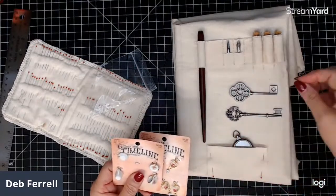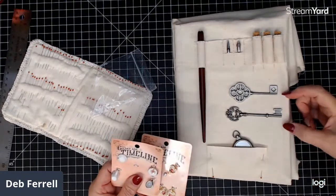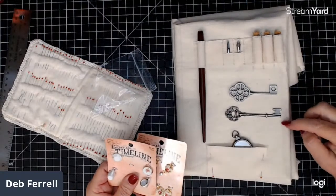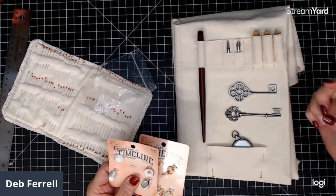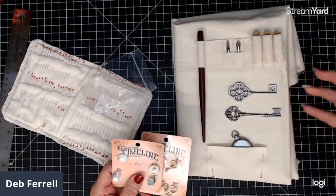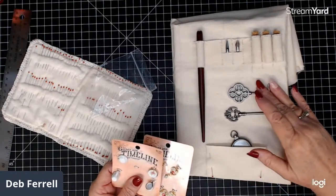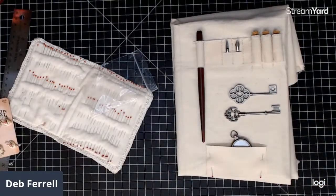So there, and it has to have a closure. The closure will be two eyelets, one here and one here, that a ribbon or leather or something will come out of, and they'll come out here and at the back, and they will tie right here. So I don't know, I still like the idea of putting the keys on there.